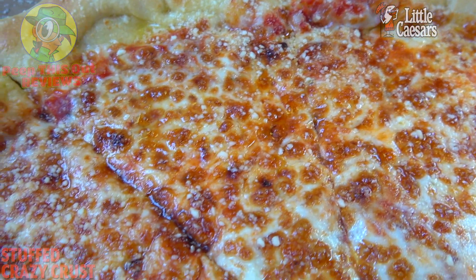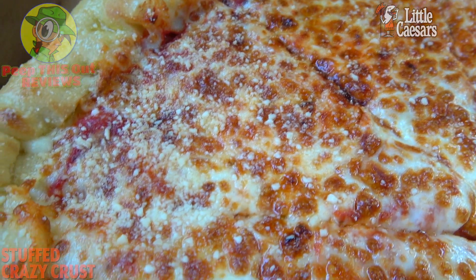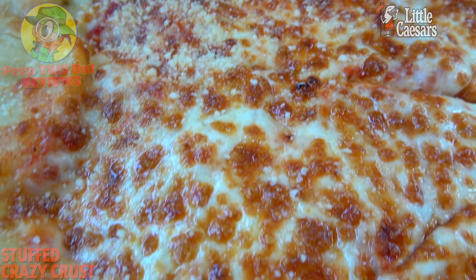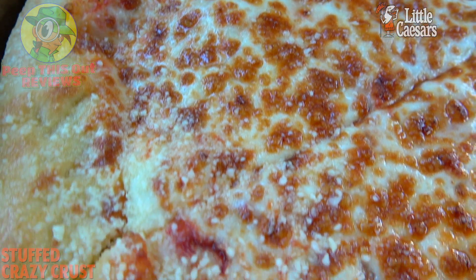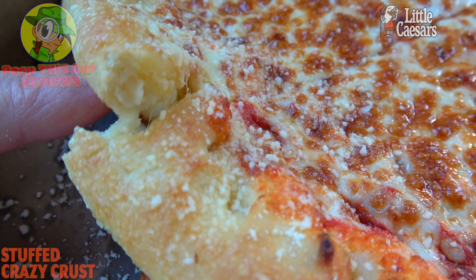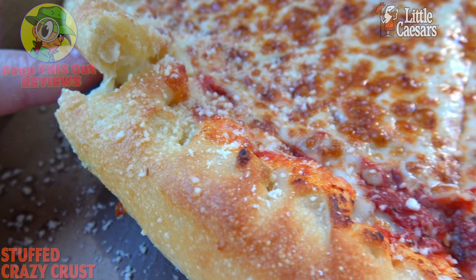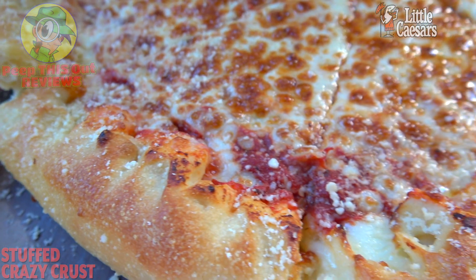It's really puffed out pretty nicely in the back and looks like it's loaded up very well. Finishing it off, as expected by the name, we've got a blend of garlic butteriness along with a sprinkle of parmesan to simulate their Stuffed Crazy Bread — a lovely situation there. This is pretty much what that is in the very back of this pizza, and the aroma is kicking like crazy. This really smells pretty awesome, so I'm down with what's essentially Stuffed Crazy Bread in the back of this cheese pizza.